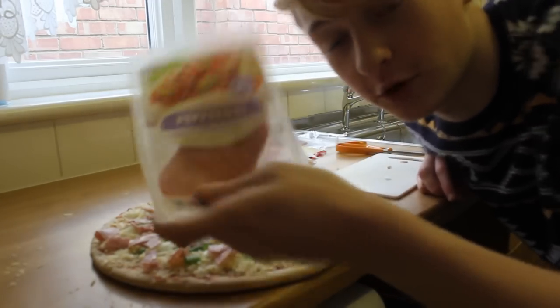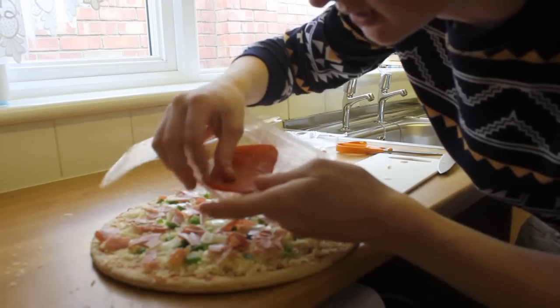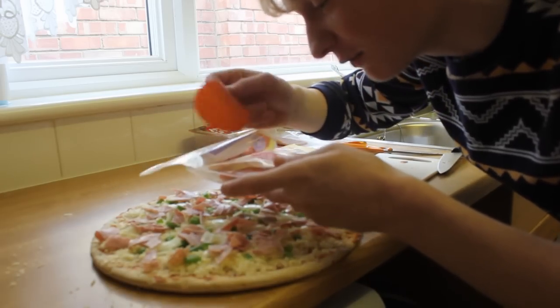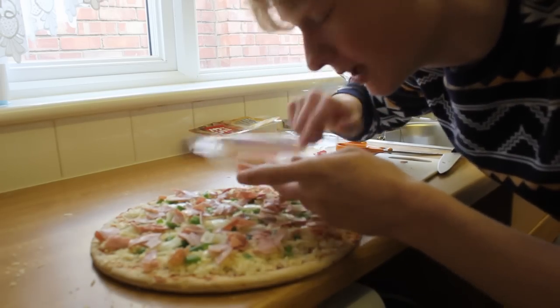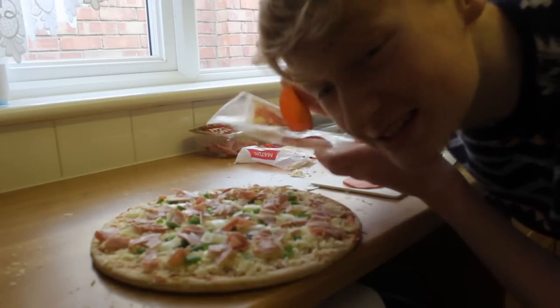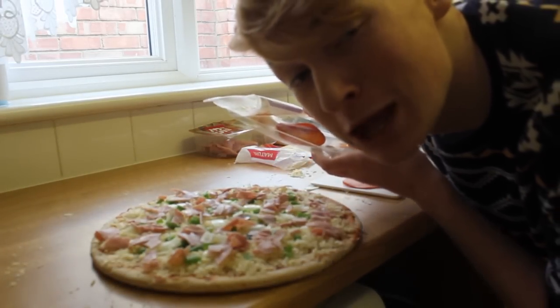Now I'm going to add the pepperoni, and even though it comes in the size slices that you get on pizza, I'm going to cut these up as well anyway, because as I said before, I like everything on my pizza really small. So we're going to do that now. 4 slices for the pizza and 1 for moi. Yummy.